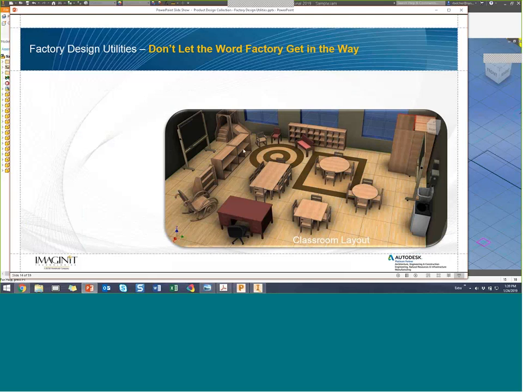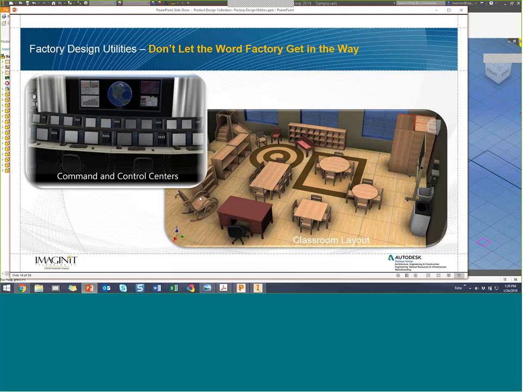One of the projects I did, I worked with a company that makes wooden furniture for children. If your kids are in kindergarten or preschool, they have nice little seats for the kids and lower tables and activity areas that are sized for the children. This company makes those components. They are given a classroom layout by schools across the country, and they fill in their classroom with their products. They actually show the schools a potential layout of their products in the school space, and they get bids and they produce furniture for those schools. Utilizing the factory utilities is perfect for that.